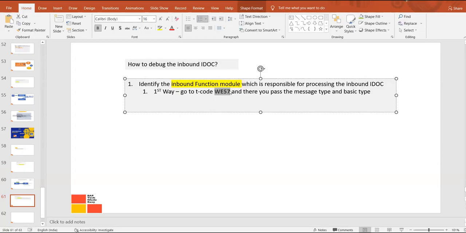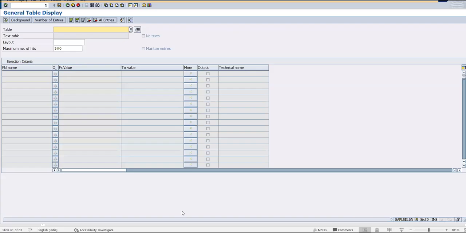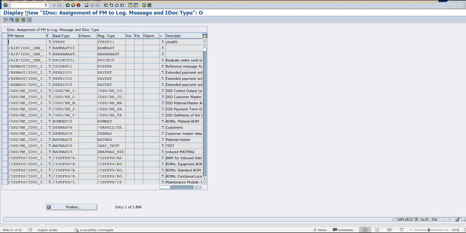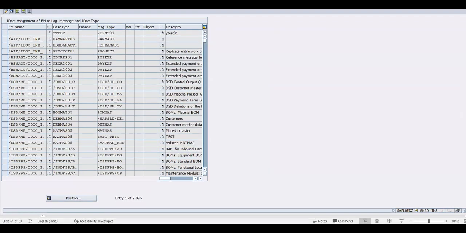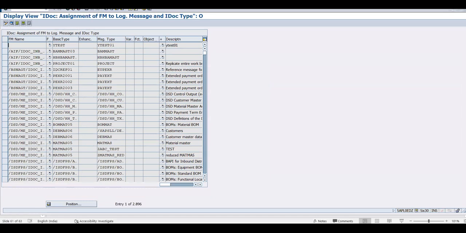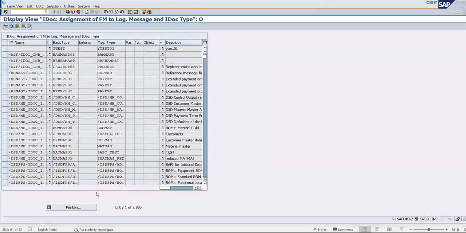All right, so let's go to /n WE57. You can click on position if you know the function module, but you are trying to find out the function module name itself, right?